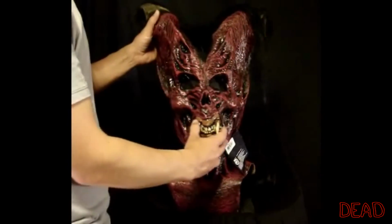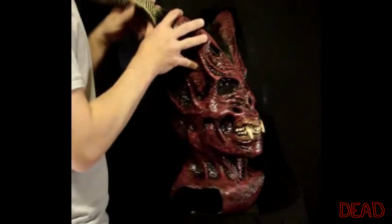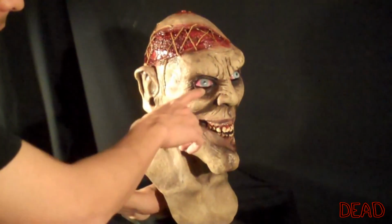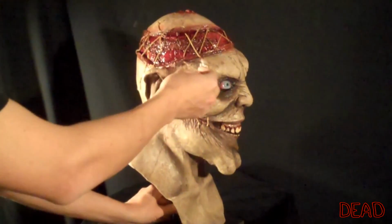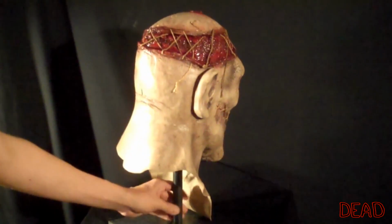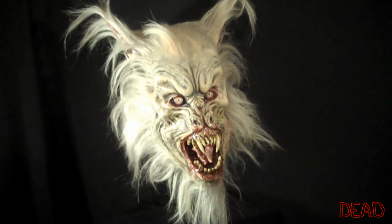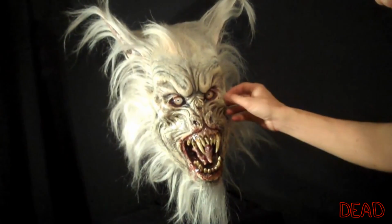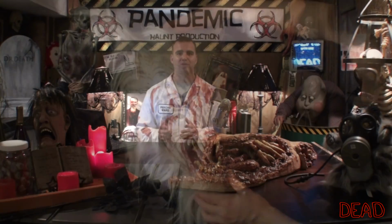You see these masks. There is a black backdrop in the videos, but it doesn't take away from showing the details of these masks. And what's really cool is he has a lot of different masks and a lot of different price ranges. He has them from, you know, $30 masks up to a couple of $100 for the movie quality masks that you can find. You know, I've seen a lot of these masks, and he also sells hands and feet at Transworld, and I know what these look like in person, and they are immense for a Halloween mask. So sometimes you'll see a price of $350. Like, holy crap, that's for a mask.